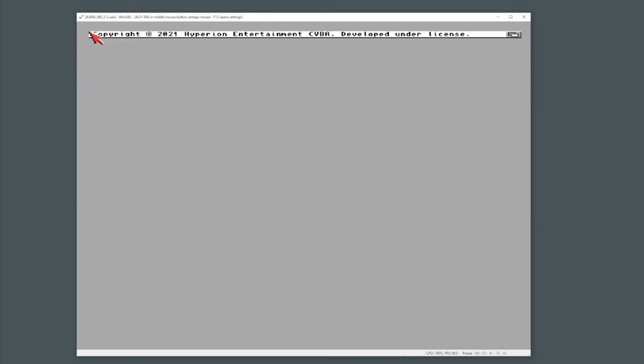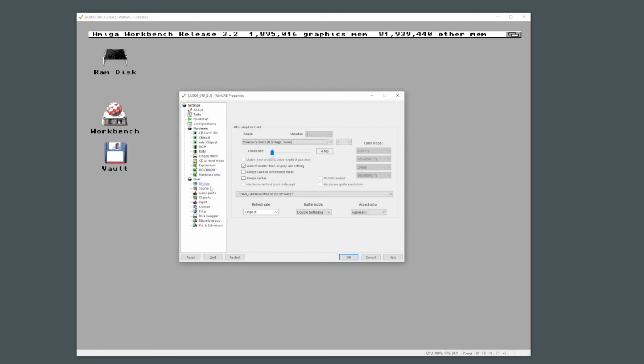And if I went too fast for you there, let's come back. F12. I went down to RTG board, and then I went to RTG graphics card. I went to board, and because, again, remember all those ROMs you got when you bought your Hyperion 3.2 or your Amiga Forever?